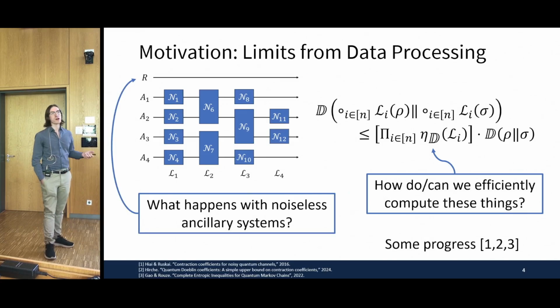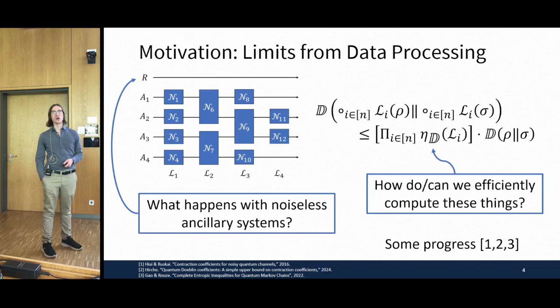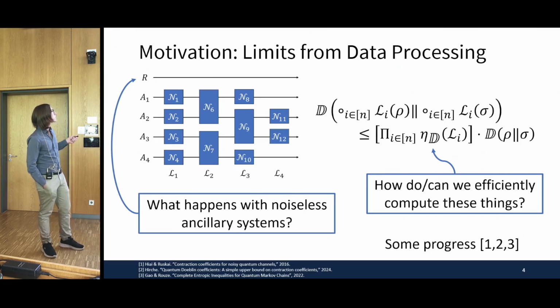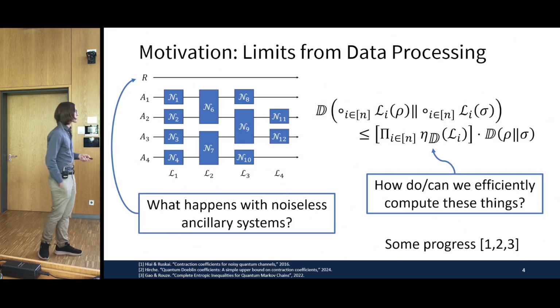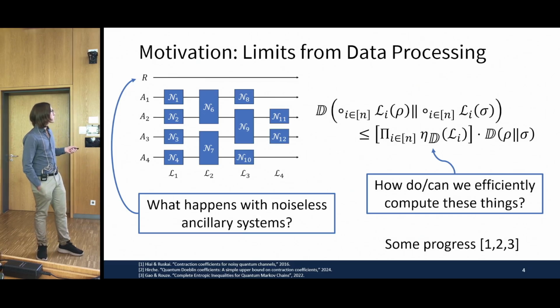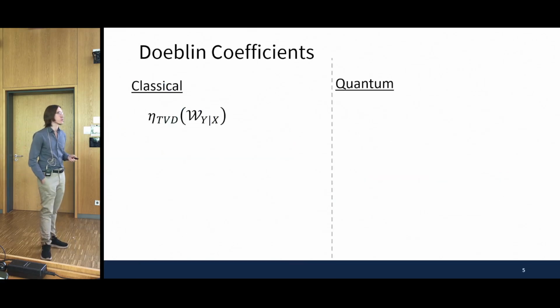There's certainly been progress in these directions. I can't list everything, but in terms of computing these things, Kiaand Ruskai have a paper from 2016, and then Christoph has an earlier paper on quantum Doeblin coefficients, which is the motivation for this work. And then Gao and Rouzé have the complete entropic inequalities paper, which introduces the idea of the noiseless ancillary system, but not in the robust way that we look at it in this paper, I guess is fair to say. The last thing we need to motivate this is, as I said, Christoph introduced these quantum Doeblin coefficients last year. So let's take an account of that to motivate the rest of the talk.